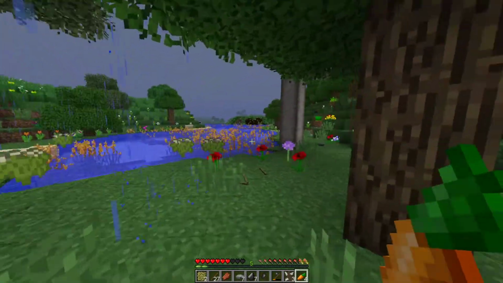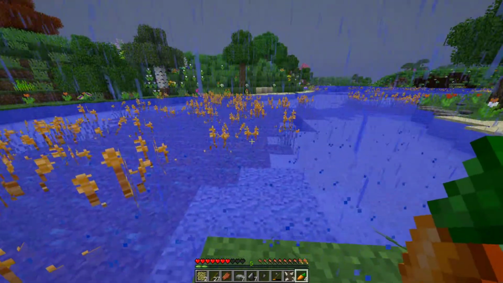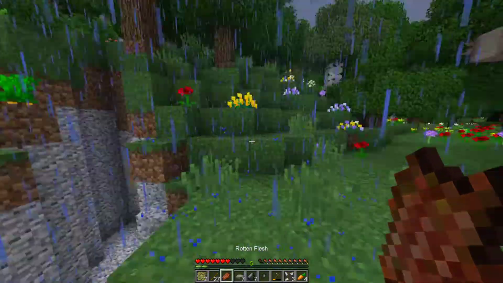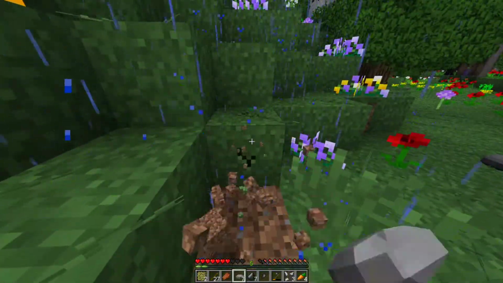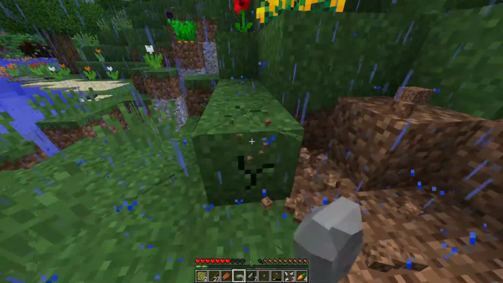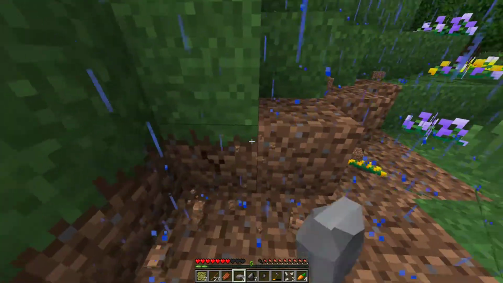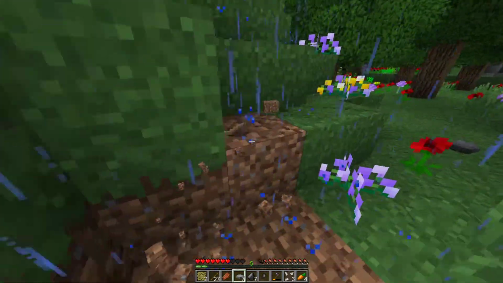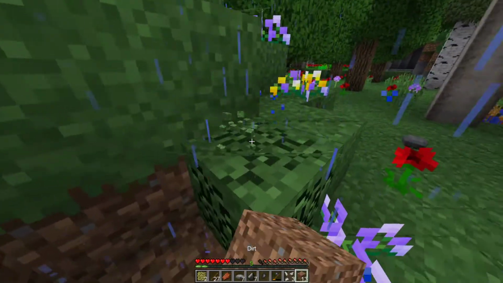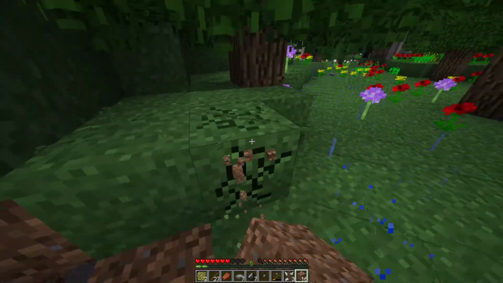Maybe if we just build something out in the open, it would suit our needs more. How much dirt do we have? We don't have too much dirt. Let's collect some. I have a feeling that if we maybe make ourselves a little island, it would be quite useful for us. There's our dirt. Hearing monsters. Some zombies. Oh yeah, there's a cave system right down there.